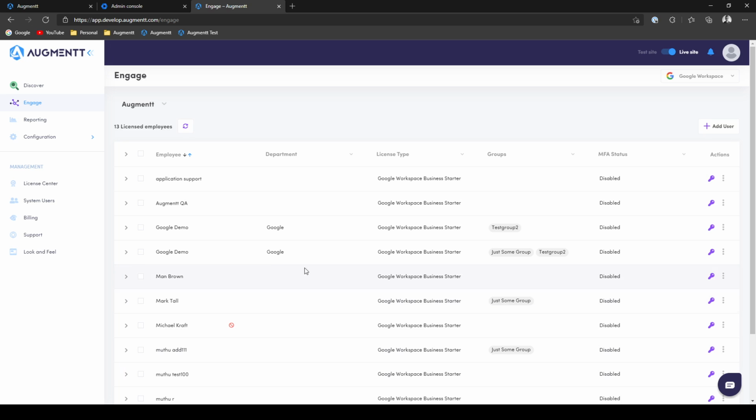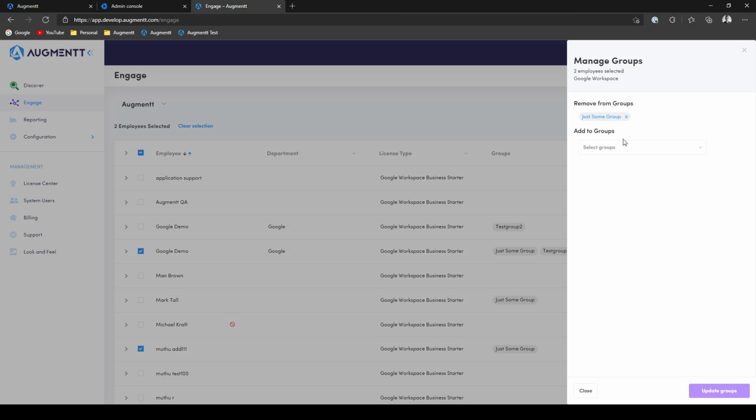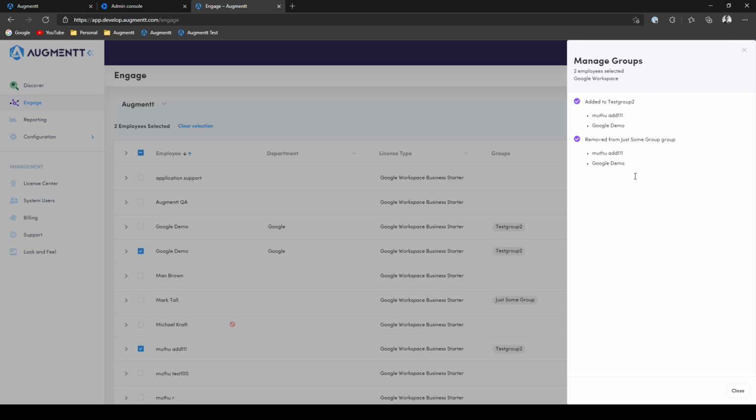So here's your confirmation dialog. But if we have, for example, these two accounts here that have some common groups, we have a bulk menu here, and we'll be able to show the common groups here, and we can add them to groups where they will become common groups as well. So I can remove them both from here and add them to this other group as well. And we'll receive confirmation again for both sets of users and actions performed.